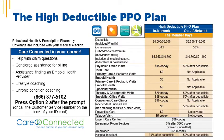The high deductible health plan has an individual deductible of $4,000 and a family deductible of $8,000. The individual out-of-pocket maximum is $5,350 and the family out-of-pocket maximum is $10,700. Physician office visits have a $15 copay, therapy and chiropractic visits have a $20 copay, specialist office visits have a $35 copay, convenient care clinics have a $10 copay, Teladoc visits have a $5 copay, and urgent care center visits have a $30 copay. If you visit the ER, there's a $300 copay which is waived if you're admitted.